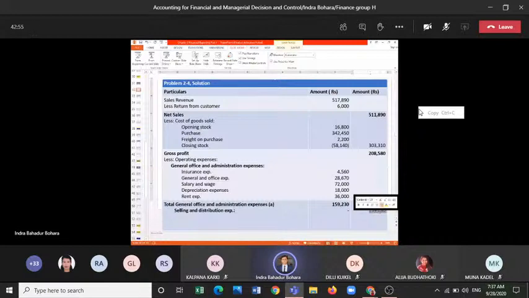In the next line, you write down total operating expenses, which is A plus B. You denote office and general expenses as A and selling and distribution expenses as B. No point is given here, but we denote it as B. But in other questions there will be, and we discussed that yesterday. A plus B.